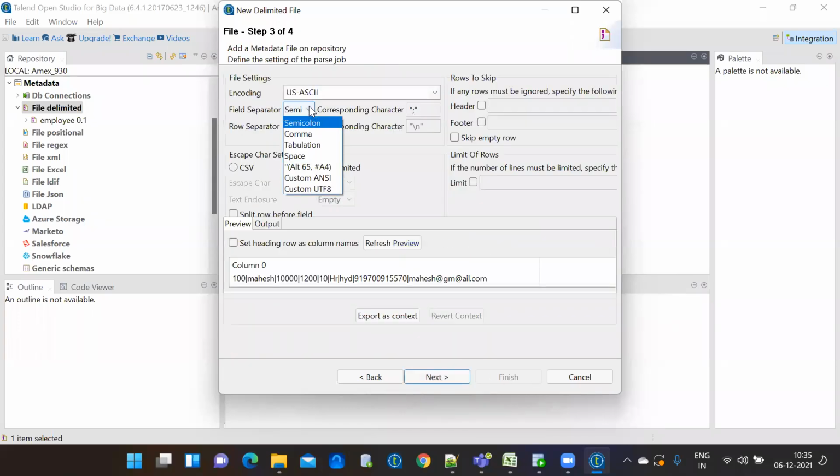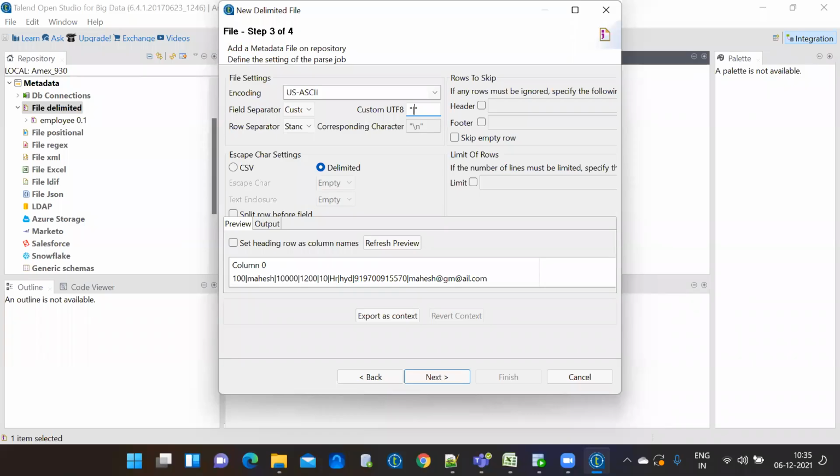What is your field separator? It is not there in the list, right? The list was semicolon, comma, tab, and space. When you don't have these separators, choose custom UTF-8. Select this. Then you get an edit option, correct? Remove this comma or semicolon and type pipe.